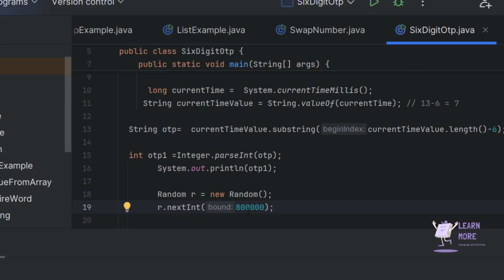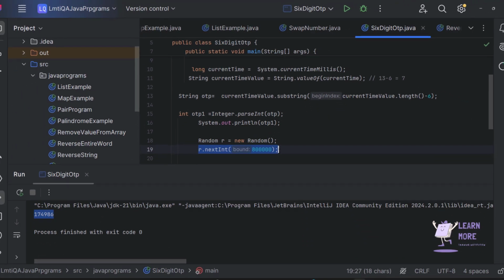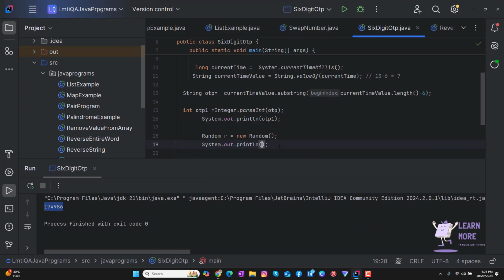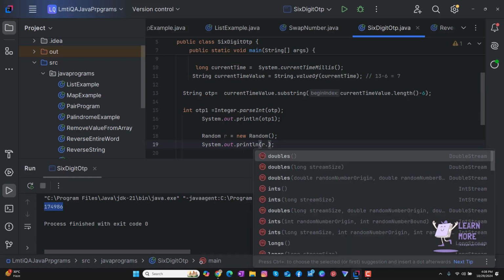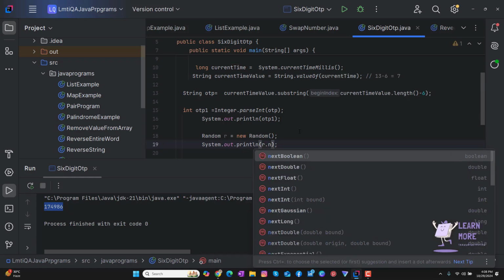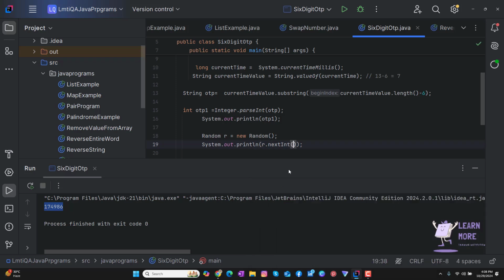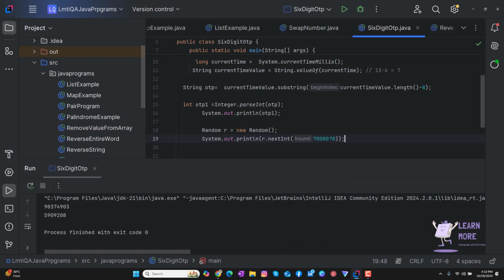Every time it will generate a random number within this boundary. Let me add one sysout statement and print it. I'm using the nextInt method, and let me inject the boundary. As we have set the boundary, it will generate a random number within the boundary.